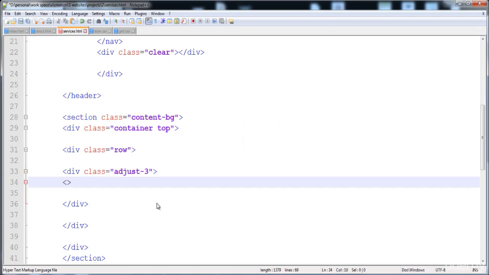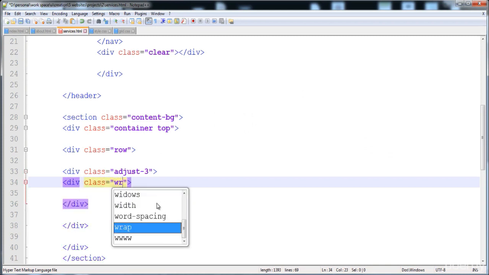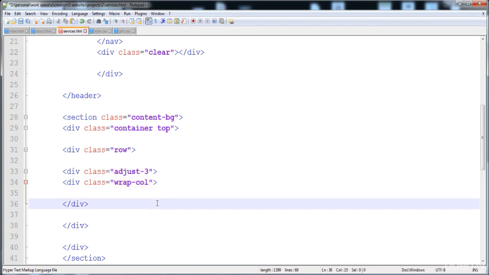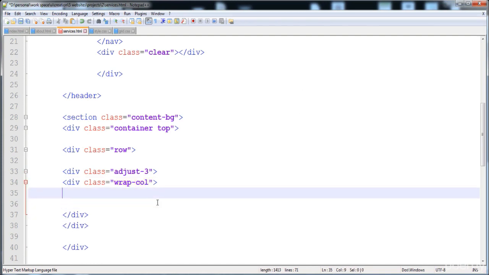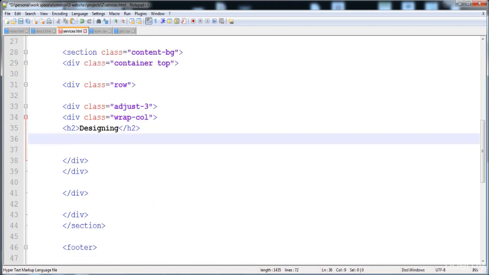This adjust3 contains the first image, its heading and this text. Here is the div with the class wrap call, and inside it another div. Now I'm going to create the h2 heading, designing. After this we have to insert the image.